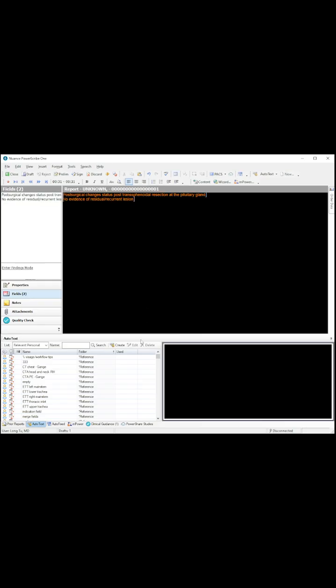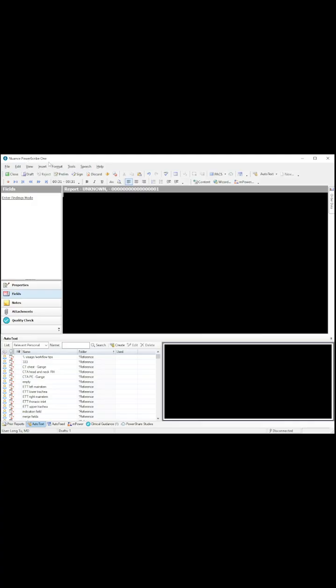Okay, now let's take that a step further. Now let's say that you want to make a whole template. By template and macro, they're in some ways kind of interchangeable. But when I say template, I'm largely referring to a whole draft, the thing that pops up when you open a study. The empty or the normal, the one you're working from once you open up a study for the first time within your workflow in radiology.